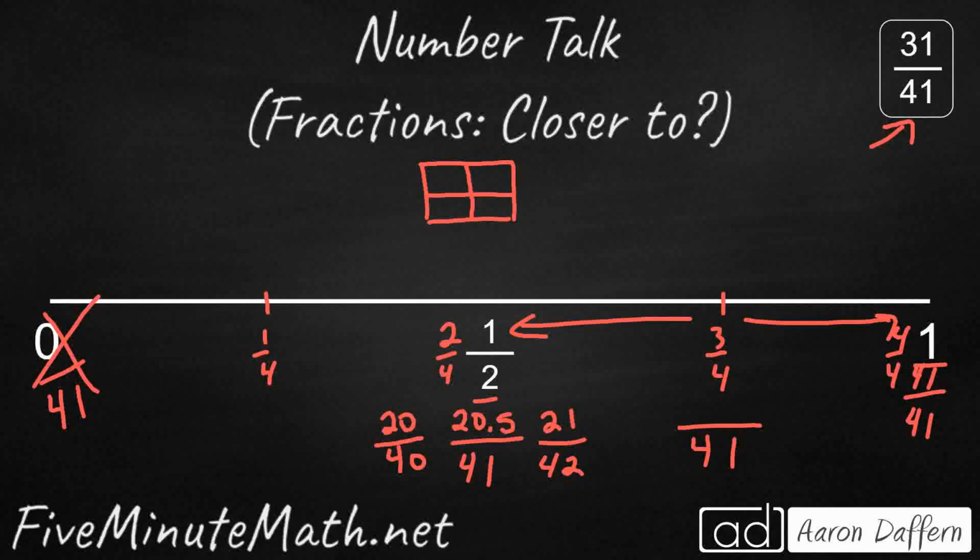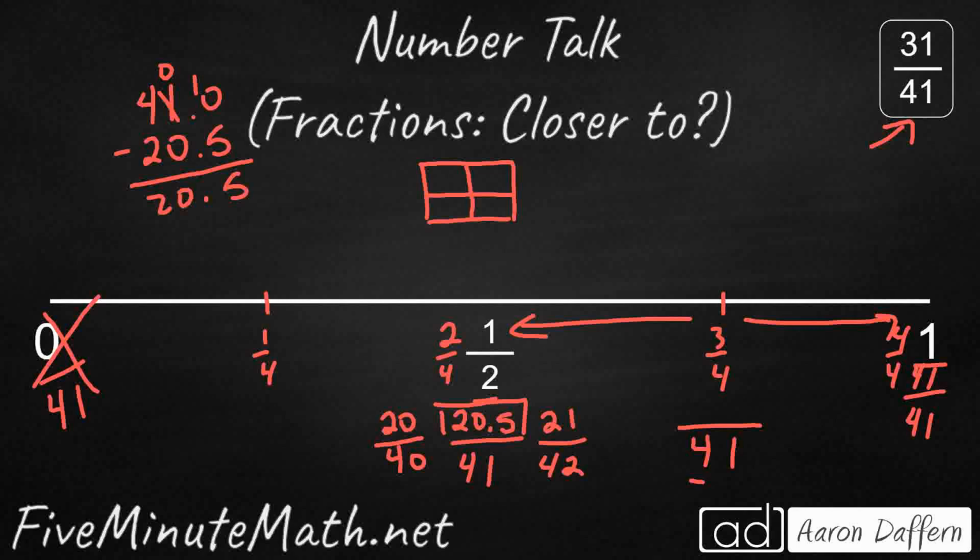and 41. Okay, so let's see what the difference is here. I've got 41 minus 20.5. So let's make sure we line up the decimals. Let's make sure we put that 0 there so we do it correctly. I need to regroup here. It's 20.5, which is what we had, so we could have done that without the subtraction. We need to figure out what half of that is, because that's what this 41 is going to need as its numerator right there. So let's cut that in half.